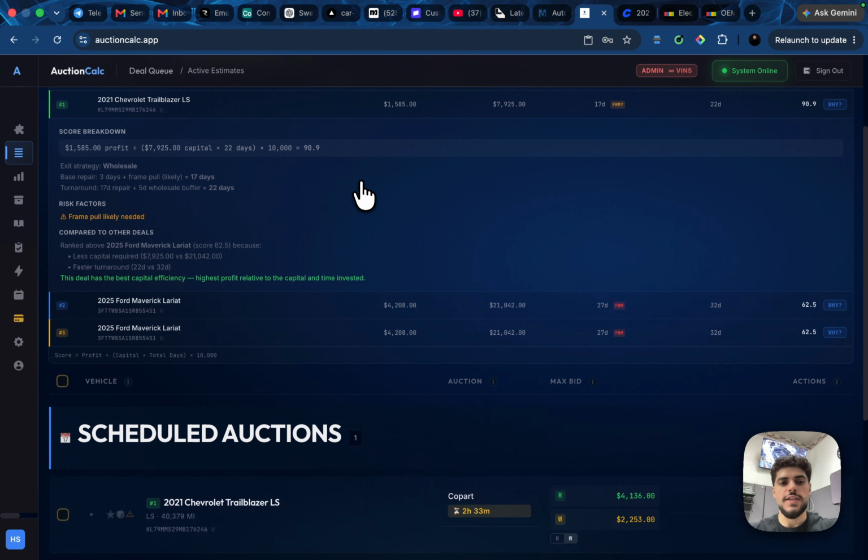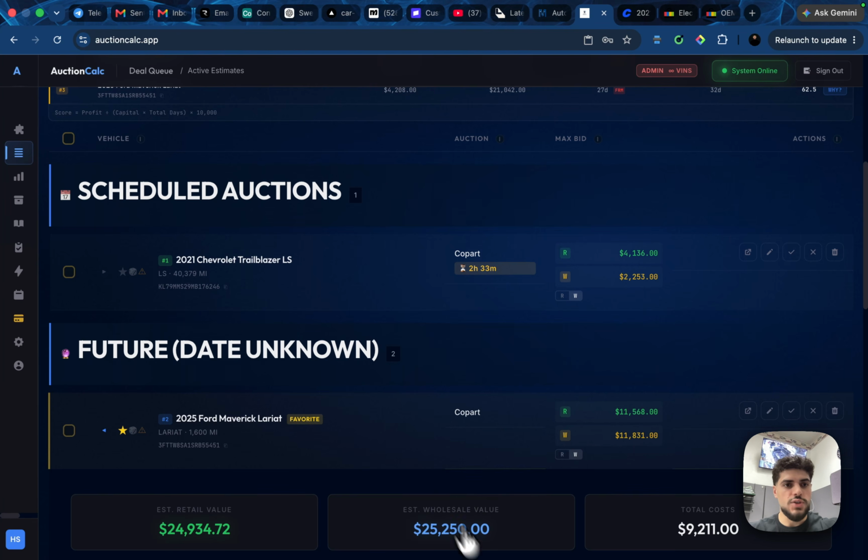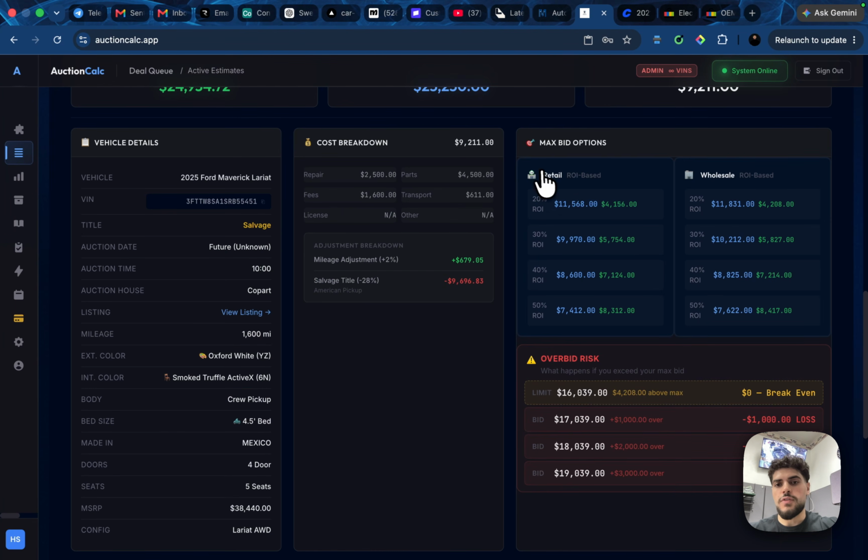Now, it doesn't mean that these other deals you shouldn't go ahead and try to bid on, but you should be less aggressive. So this one here is number 2. So we'll open number 2. If you're selling retail, instead of going to the maximum, which is 20%, I'll let the car go at 35%. So somewhere in between 8,600 and 9,900.